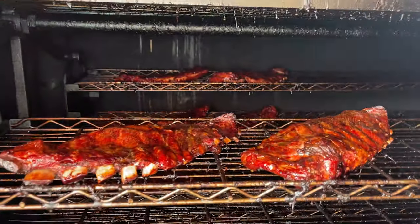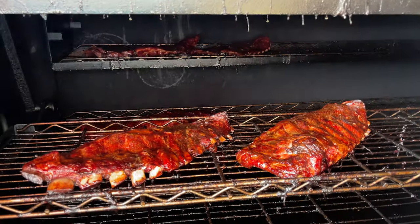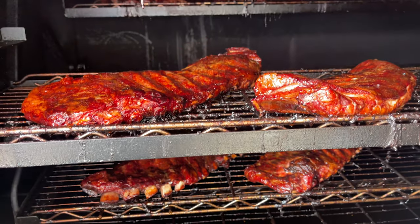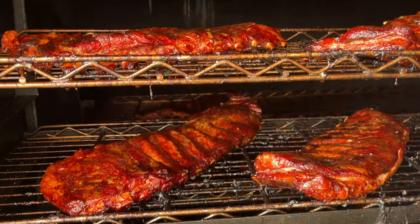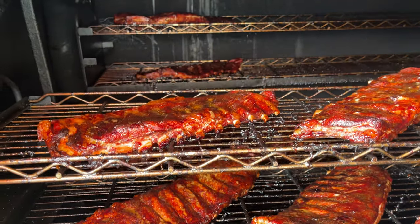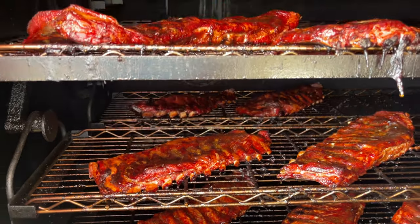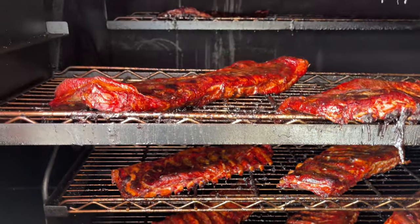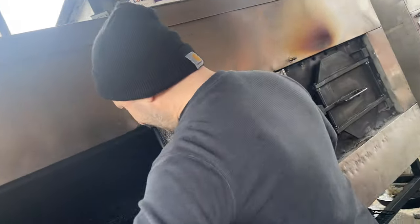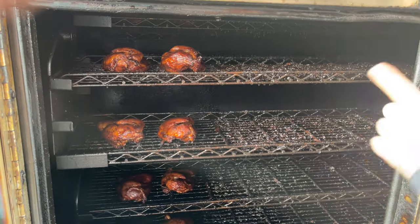Got some ribs cooking. Holy moly. Usually you can tell when the bones start to poke out like that, and the first dark brown red that's close to them. But you can see the fat still showing — I'm going to go a little bit longer. The aroma is amazing. I just checked these, there's still a little bit of time before they're done. That's the birds — half chicken, there's a turkey in there somewhere.